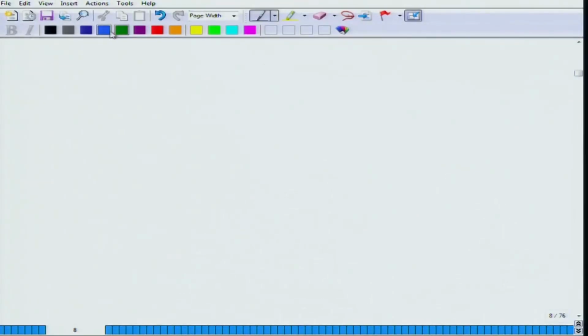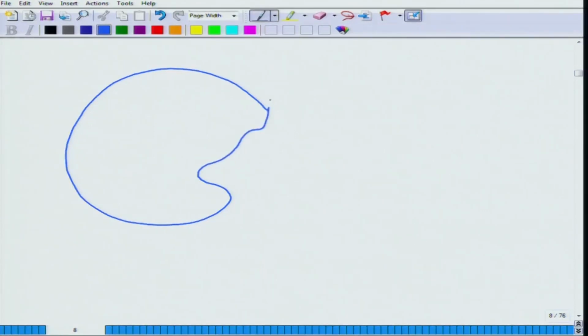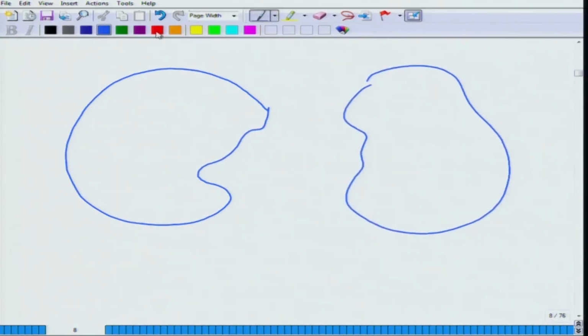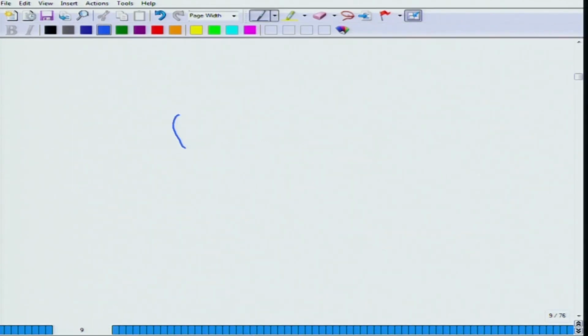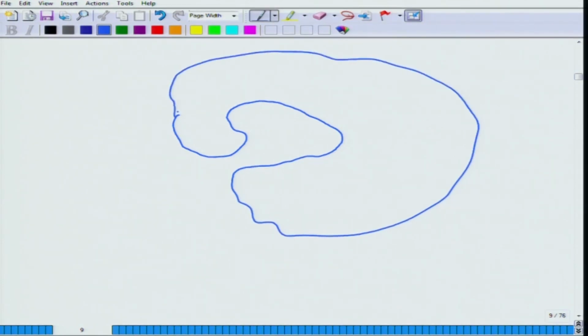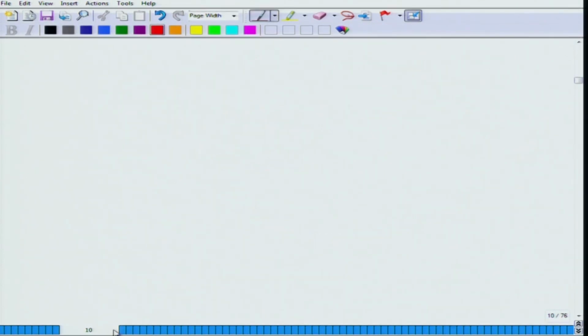So, if these are the macrophages, and here you have a red blood cell. What they will do essentially is this macrophage will engulf this. If we go to the next slide, it will make more sense. An event will happen like this. Now they are entrapping the red blood cell inside it.